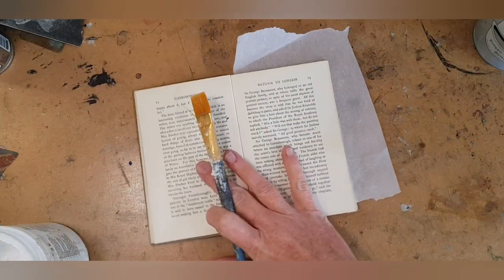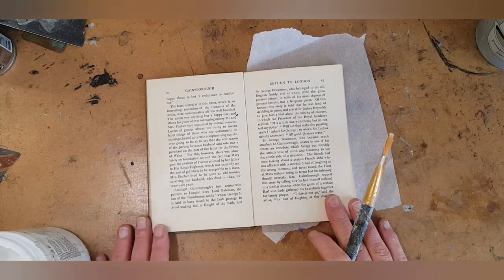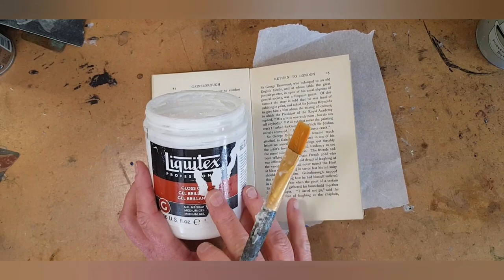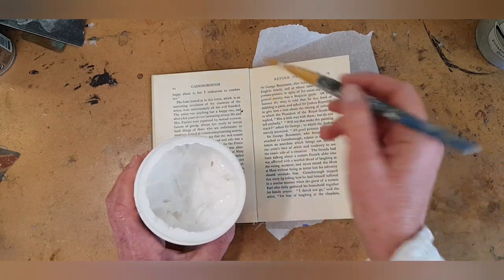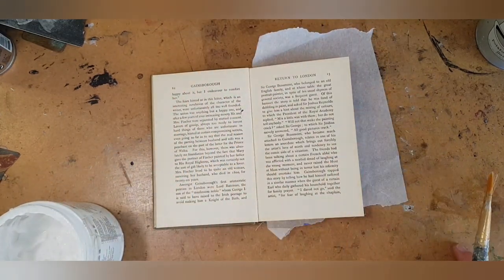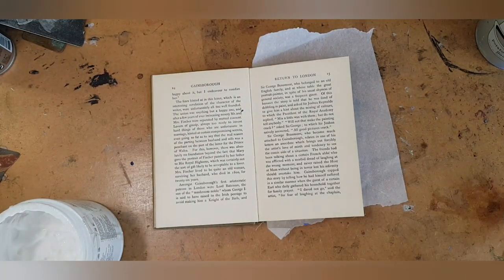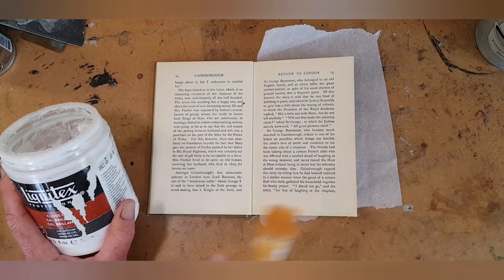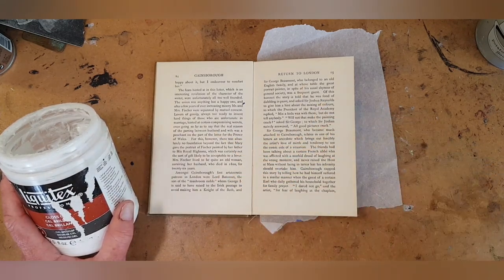The next two questions go together: what kind of glue do I use, and how do I use it to make really perfect flat pages? I use an acrylic gel medium — this is Liquitex, I also like Golden. It has a lot of slip to it and it's very easy to use a brush to make a nice, thin, uniform layer on your page, making a nice clean adhesive. You can also use PVA, which is a white craft glue, or Mod Podge. When I use a white craft glue, I add a little bit of water and mix it really well — that gives it more slip.